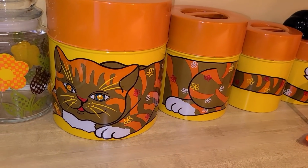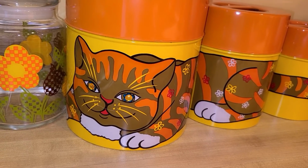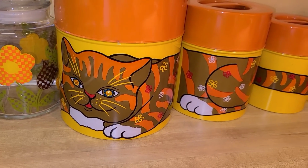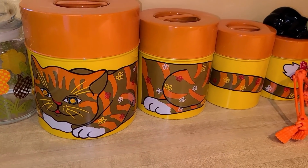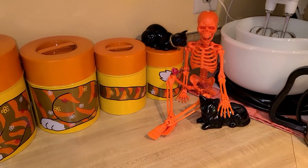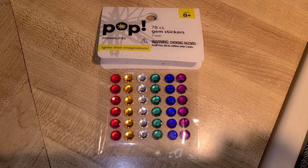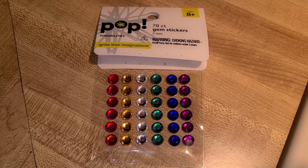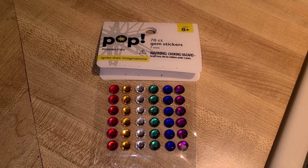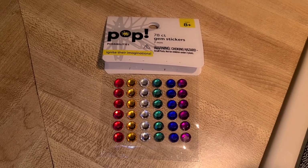I just put those rhinestone eyes in there because they just stick on, because I don't like blue eyes. I'm going to leave them there. I will show you what I'm talking about. I'll pull a packet out of my pocket here that I just found at Joann Fabrics. Hold on. I have not been able to find any decent gemstones that are just stick-on. They're called gem stickers here. For a long time, and they've not been very nice looking like I found many years ago. And these are small. I couldn't find any bigger ones.